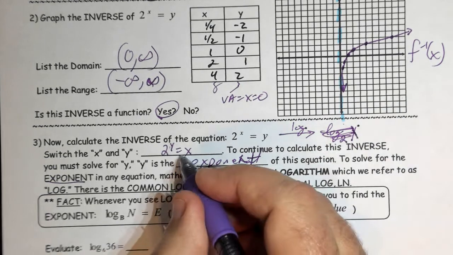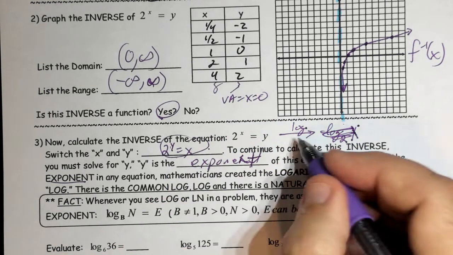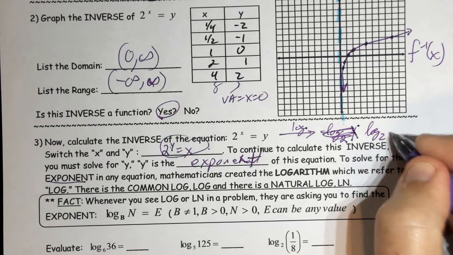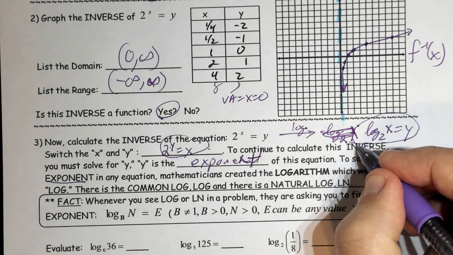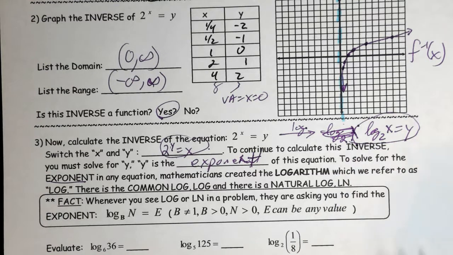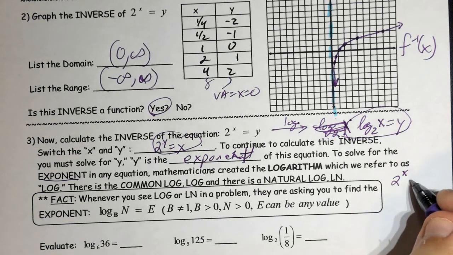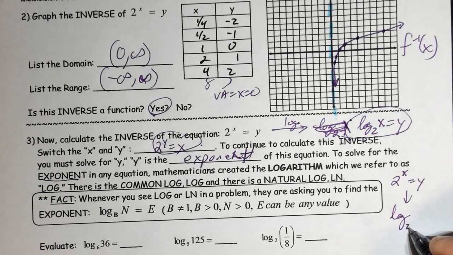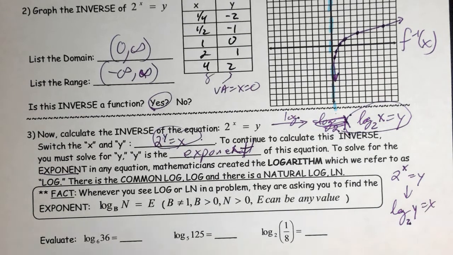We're going to solve this one, my bad. How do I solve that for y? We change it to a logarithm, and we get the log base 2 of x is equal to y. And so now this is solved. So the inverse of 2^x equals y is going to be the log base 2 of y equals x. And that's that flipping going back and forth.